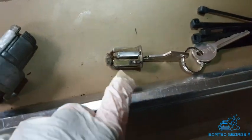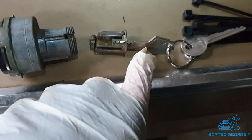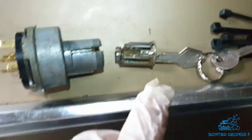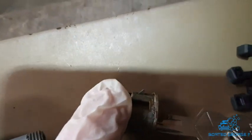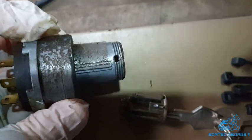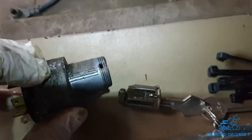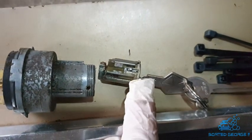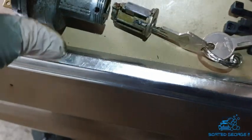And then this one here is obviously the ignition barrel. And what I find, if you put the key in, I don't even know if you have to turn it, but providing you've got the key in, this little tooth here, there is a hole there that it locates into. So literally you've just got to get a very small, fine, thin screwdriver, pin, whatever, push that back in, and then pull the ignition barrel out. It's a bit fiddly, but we'll get there. Yeah, you can get there.